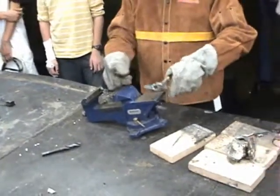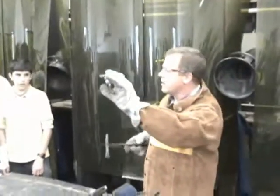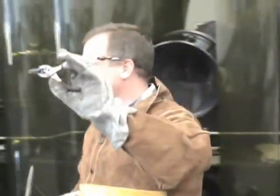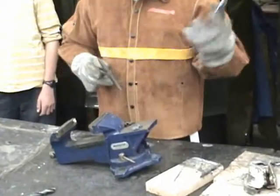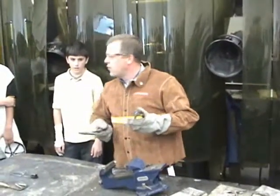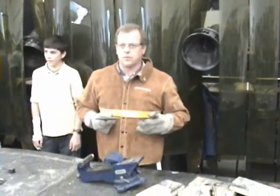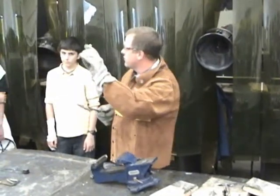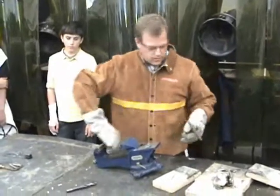Okay, you guys should back up just a little bit. What we got here — this is hot slag, but that's just raw iron that got melted. You guys have all heard of raw iron and stuff like that — that's basically what it's made of. Pure iron is really crappy. Raw iron does not rust, but there's no strength to it at all. As you tap it, it just crumbles. So that's when we have to get into alloys. For you welding folk, we study alloys and talk about how we can take iron, make it stronger, make it better. Because that's just pure iron and as you can see, it's kind of useless — and it melts in my firebrick.